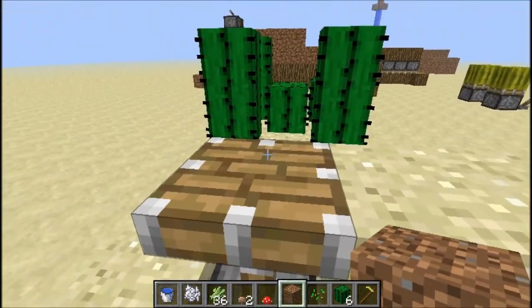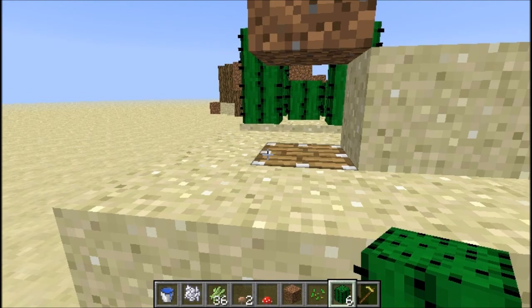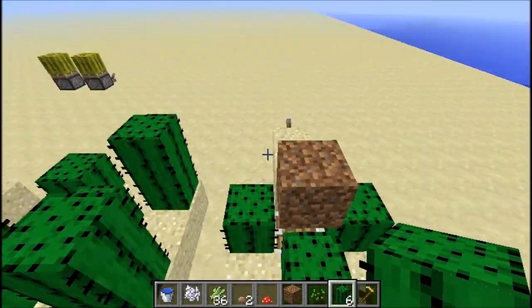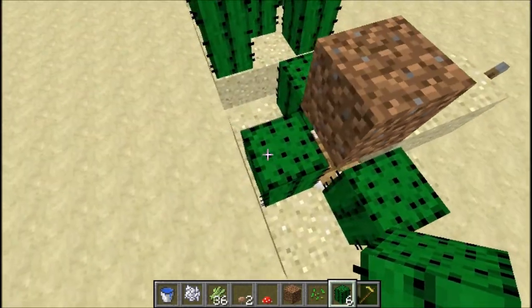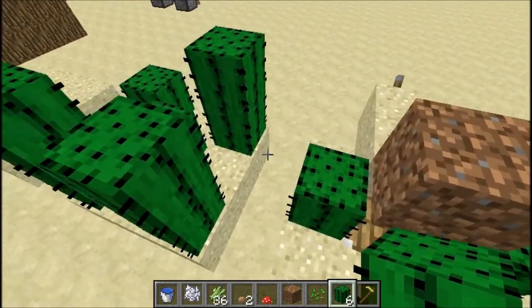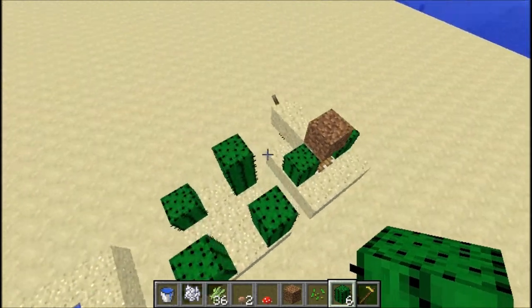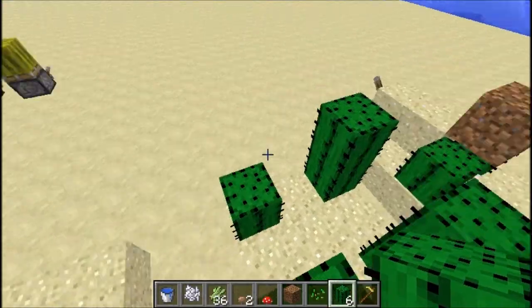Or if you wanted to automate it, all you would need to do is grow your cactus in a similar fashion, but mostly I see people do them in rows, just with the two, without the one in the middle. So that's an easy way to maximise the efficiency of your cactus farm.